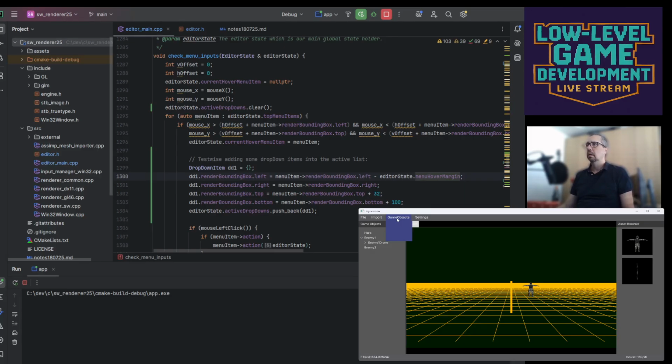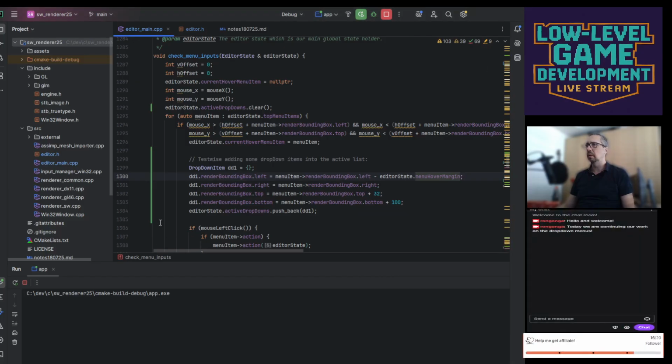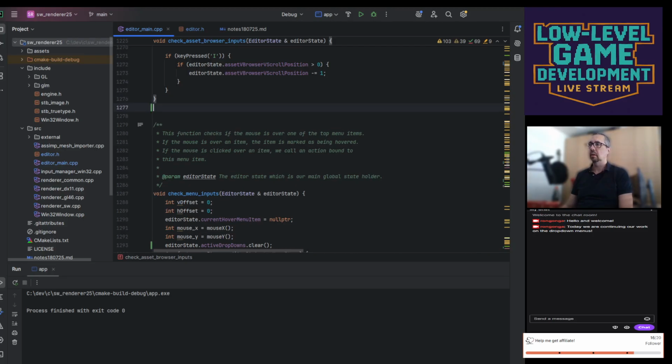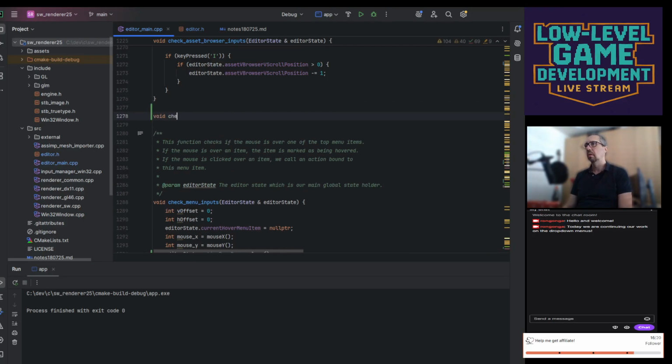Okay. So my intuition tells me that we should probably create a separate function here, which we will call check dropdown inputs.